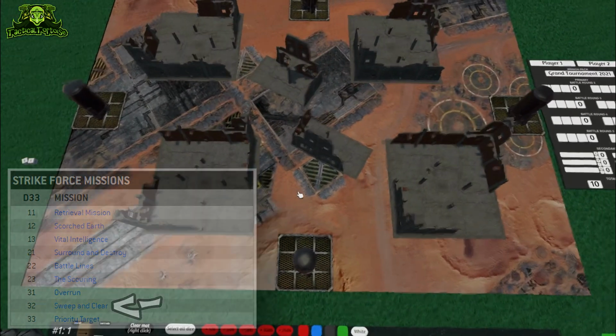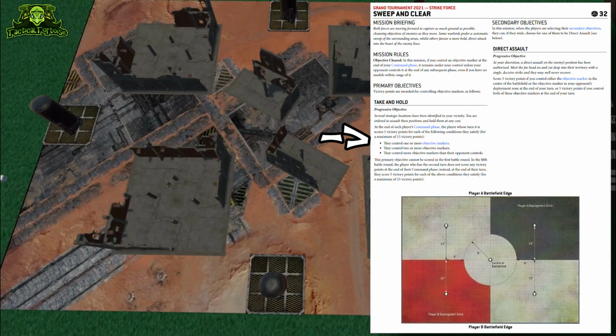Each mission includes some parameters for scoring, a secondary objective that's optional for players to select if they want to. We'll talk about exactly how secondary objectives work later, and most importantly, an objective placement map that not only defines the player's deployment zone, which is where you're going to be placing your models as we described in the first video, but also exactly where those objective tokens are going to be going.